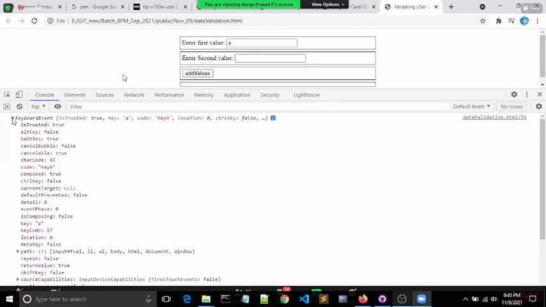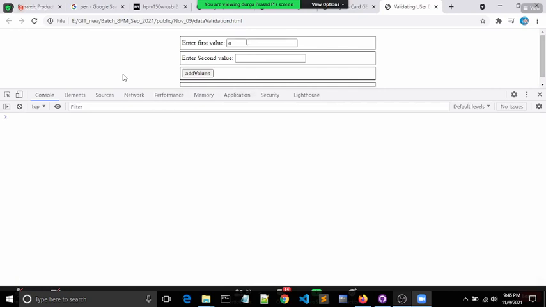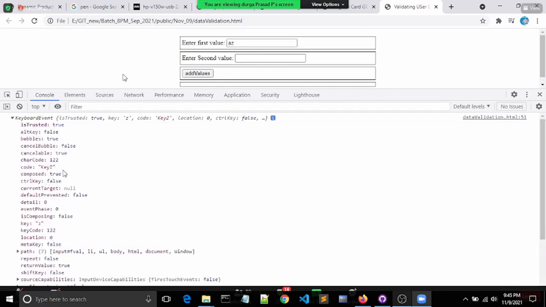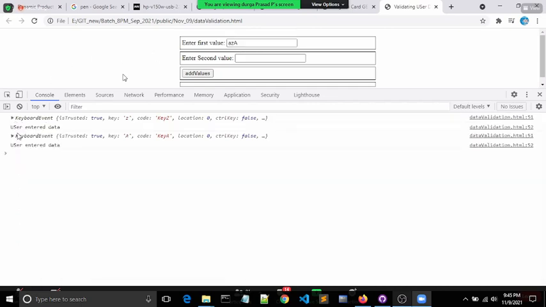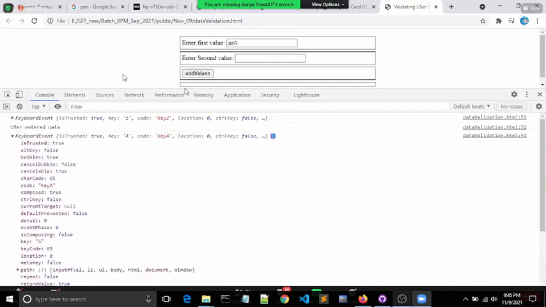Now, when you're doing a key press, it has extra information, something like: is the user pressing the Alt key? No. Is the user pressing the Control key? No. What is the key code, the character code of this key? Character code is the ASCII value. Everybody knows that, right? For every character, we have some ASCII value. 97 is the ASCII value of small a. What is the ASCII of small z? It is 122. In the same way, capital A is 65.